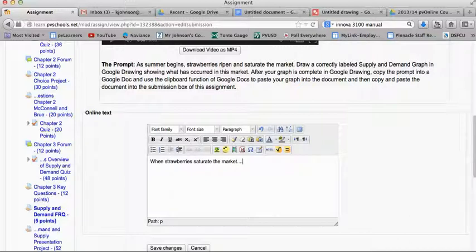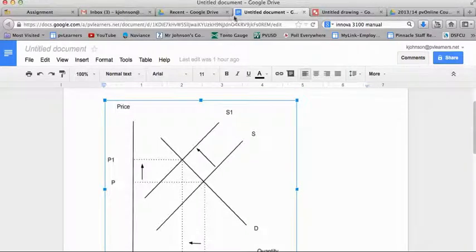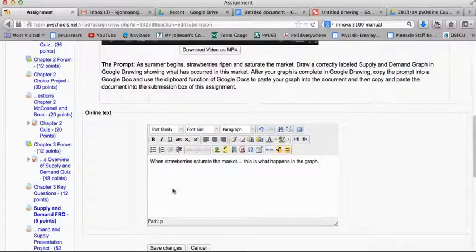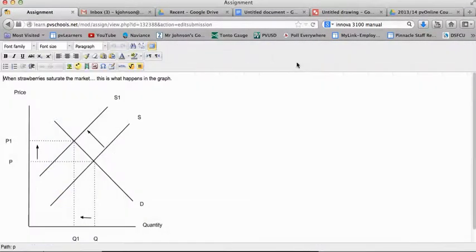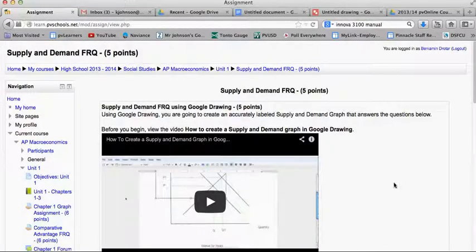and then you have to decide, is it a supply shift? Is it a demand shift? This is what happens in the graph. Now, I believe all I have to do is go to this untitled document, click on it, hit copy, and I'm going to go to the assignment, paste it. Oh my goodness, look what's there. We have a completed graph. By the way, helpful hint, this is not the correct answer to the graph, but it's done, and now I can save the changes, and the assignment should be absolutely complete.